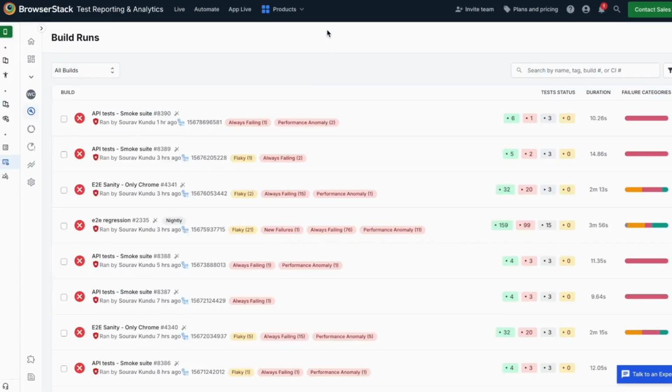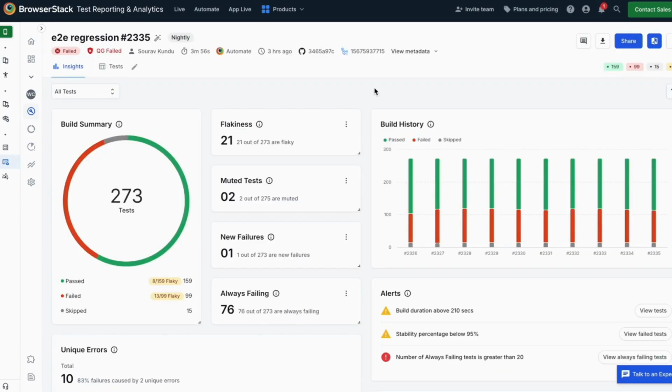So firstly, I can see a list of all of my different runs here. Now, the first thing that you can do with the build level reports is you can see every single test that ran. But most importantly, you get to see the problem tests up front. Debugging each of these tests would be painful, but now with this tool, I can quickly see which of my tests were flaky and therefore might need some attention.